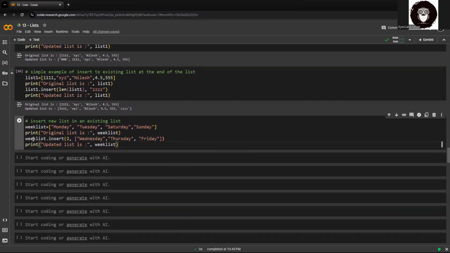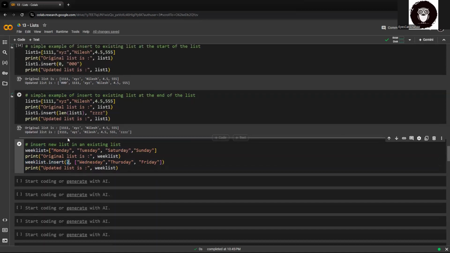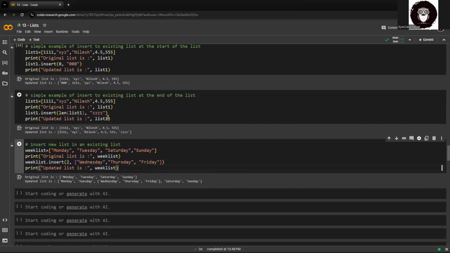So what I've done is I have selected the list, and I have selected the method, that is insert. At the second index, I want to insert this new list. Let's run this. So instead of a single item that we inserted in our previous example, this time we inserted another list into an existing list using the insert method.